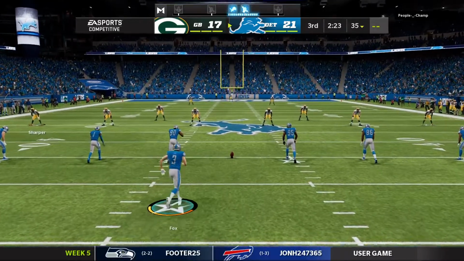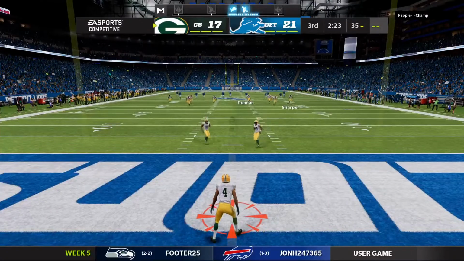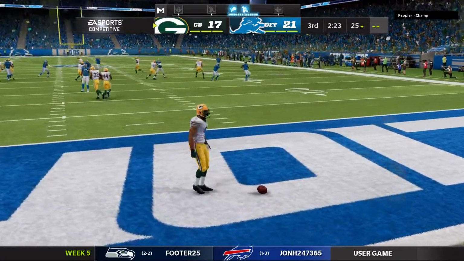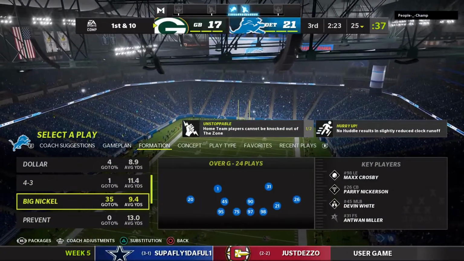The kickoff unit is out on the field, and they will send this one away. And he'll just take a seat, and the drive will begin at the 25-yard line.